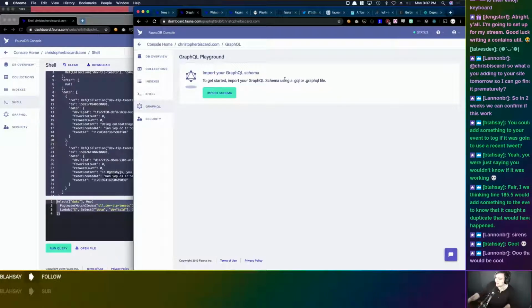Because then I don't know that I care enough to do real analytics on this. I just want to sort of see the tweets and be like, oh, this one got hundreds of likes and that one got like 2 likes. So obviously nobody cares about whatever the other thing is. So I think this will be Wednesday. I like that idea. I like the GraphQL schema being Wednesday's work. Let me write that down.